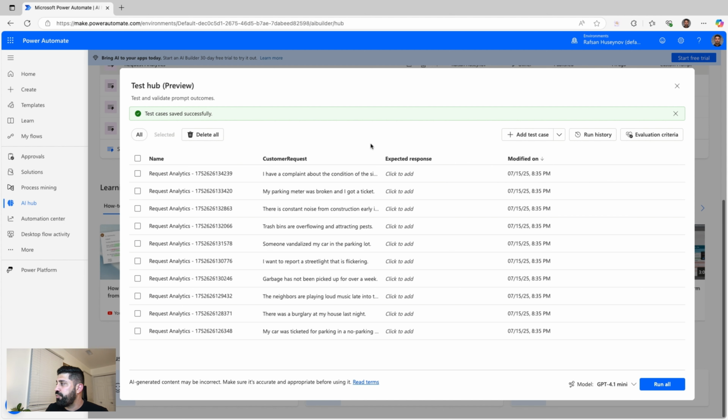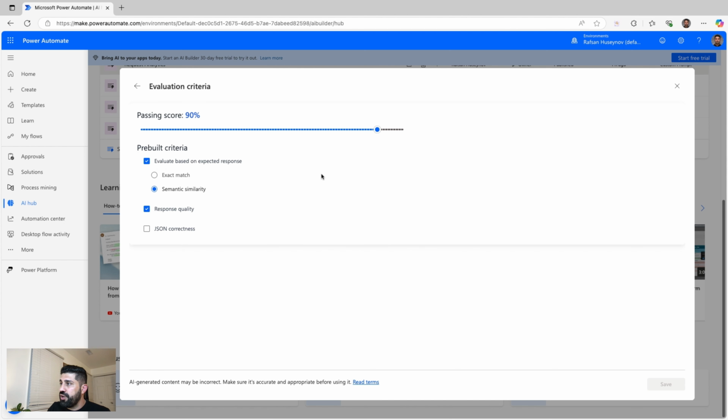And the next step here, we need to set the evaluation criteria, like what's the accuracy rate that we are looking for? Are we looking for semantic indexing? Are we looking for keyword? Or are we looking for output relevancy, etc.? So that's where we can set that evaluation criteria. I put this score at like 90%, but you can change that to 100% or less. It depends on your use case.